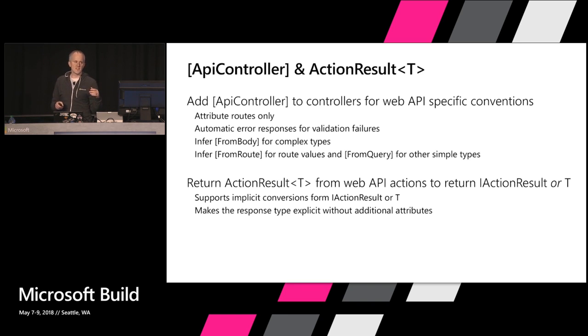The other thing you can do is instead of returning IActionResult everywhere, which is inevitably what you end up doing, like you'll have a GET request that takes an ID, and normally it returns a product, but if the ID doesn't exist, you've got to return a 404, which means you actually need to return IActionResult. That's a little annoying. Instead, you can now return ActionResult of T, so ActionResult of Product. And what that will mean is you can return T, or you can return an ActionResult. And we will do implicit conversion magic to make that work. And now your action method is descriptive. Like when you're generating Swagger documents, we can just look at the signature and see, oh, this thing returns a product, even though sometimes it might also return a 404 status code result. So that's what these guys are.